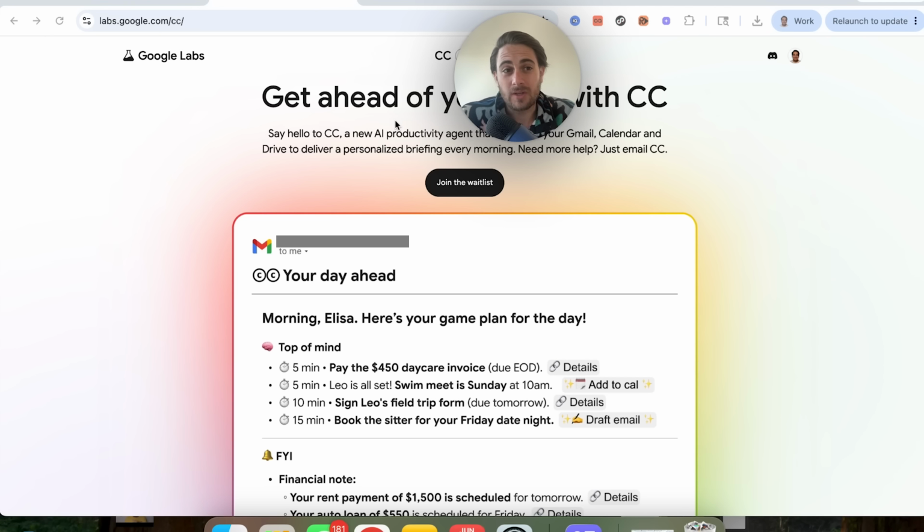And if you haven't, I would strongly suggest that you go to labs.google in order to actually look and see what things that they have that are new now. Because like I said, they've updated this with a ton of new things.